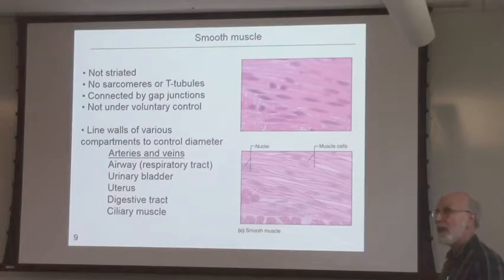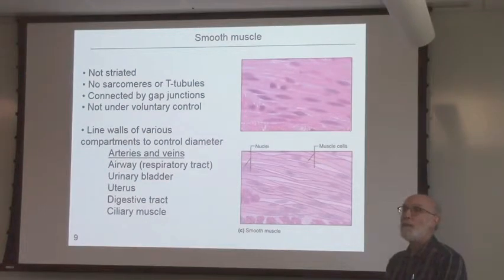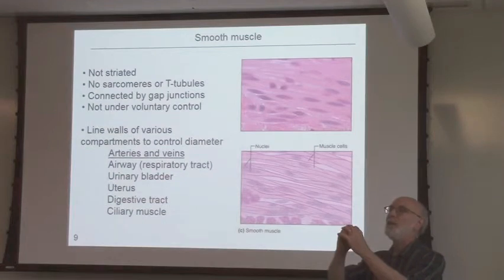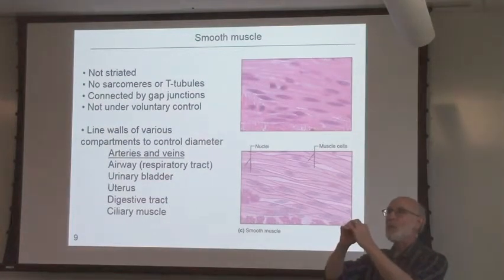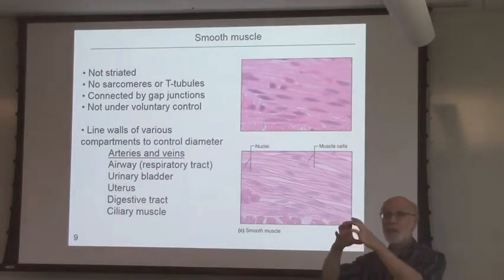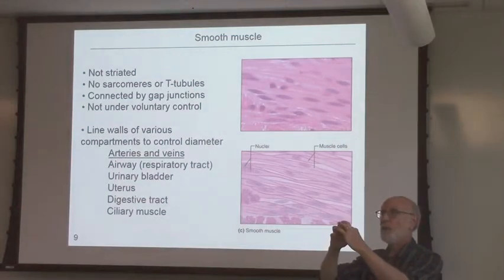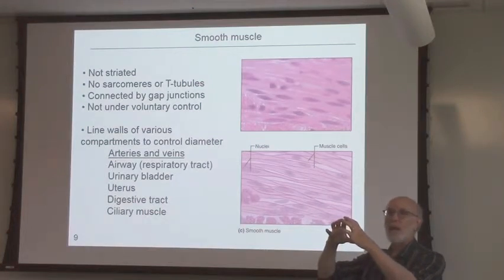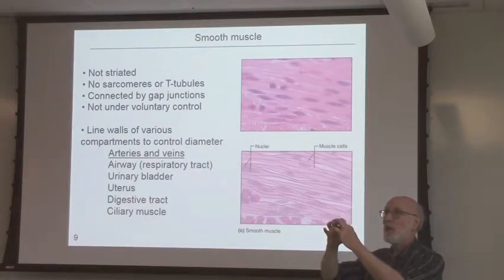And so the arteries and the veins that we're going to be talking about real soon are, many of them, lined with smooth muscle. And the smooth muscle controls the diameter. A relaxed smooth muscle allows the diameter to increase. This is key, and it's not on the slide. A relaxed smooth muscle of at least arteries and veins allows the artery and vein diameter to increase. A contracted smooth muscle causes the diameter to decrease.